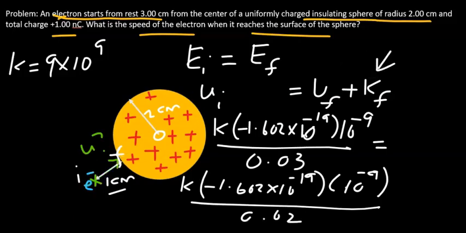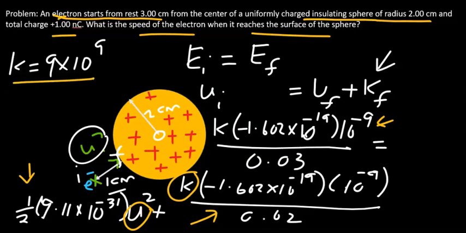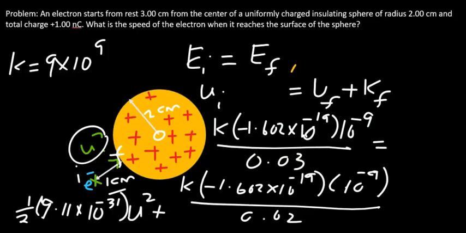The final kinetic energy of the electron is given by half the mass of the electron, 9.11 times 10 to the power minus 31 kilograms, times the speed squared. The speed, which is what you want to determine, is taken to be u, so u squared. You see that the left-hand side is that, and the right-hand side is this term plus that term. So the only unknown in this equation is u, and we can solve for u. We remind you that K is given by that number. When you solve for u, you get the following number.